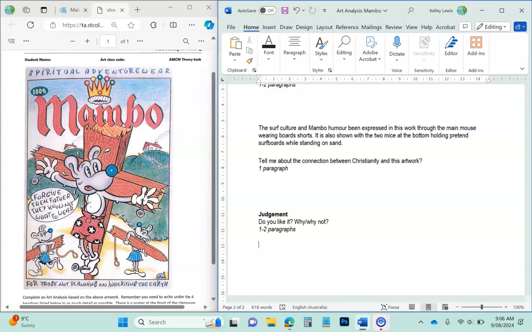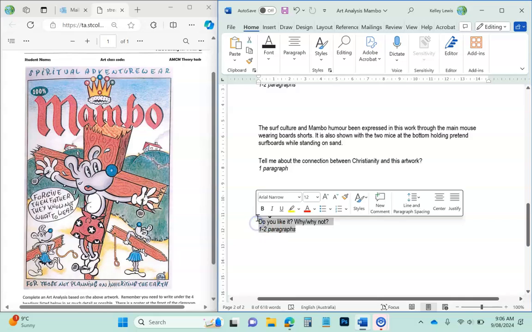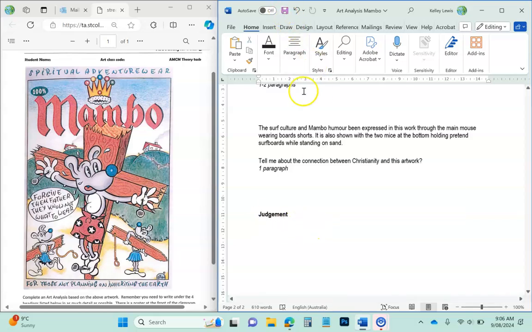What I don't want you to write is an answer that you think I want to read. I would much prefer to read your opinion because that's really, really important. So please write what you think, and after you've written it, delete the guide question, save it, and upload it to SEC during the class evidence. Good luck. This should take you a double lesson if you're doing this properly. Thanks.